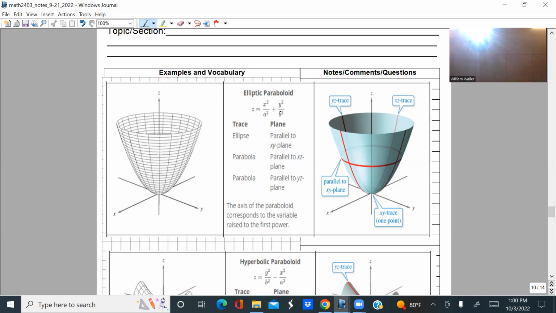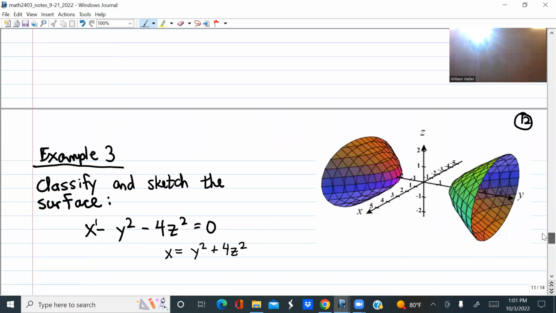But notice that in the catalog equation, we have y squared divided by something. We don't have a coefficient on the y squared, or in this case, on the z squared. So can you see how to massage this, how to rewrite this equation so they don't have a 4 here? Multiplying by 4 is the same as dividing by what? 1/4, right? So you can write this as y squared over 1 plus z squared over 1/4. So give it a denominator of 1. Well, that doesn't really change our mind about what things are going to look like. We're going to get one of these paraboloids, and it's going to be opening along the x-axis.